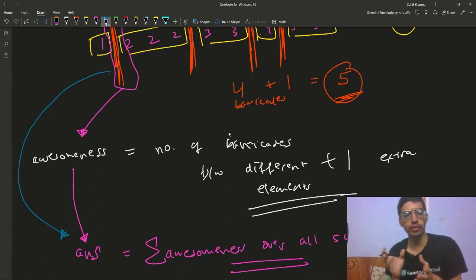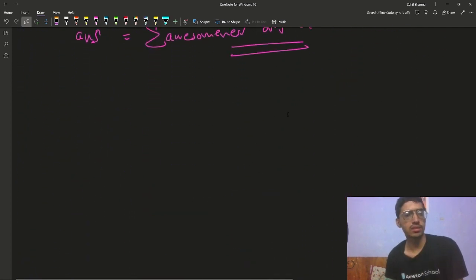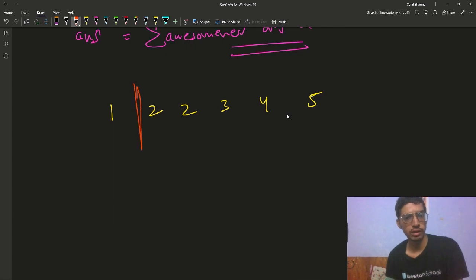So you don't want to find the awesomeness for every subarray. You can just find the contribution of each barricade to our answer, right? So how can we find that? Let's take some example. Let's say you have 1, 2, 2, 3, 4 and 5, right? So we have a barricade here, here, here, and here, right?